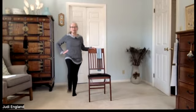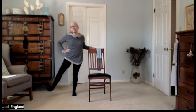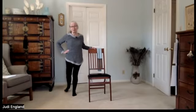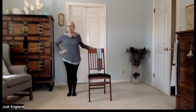And 3 and 4 and 5. And let's go to the side. Small movements here. Try to keep your upper body as quiet as you can. Good. And to the back now. 2 and 3 and 4 and 5. Good.